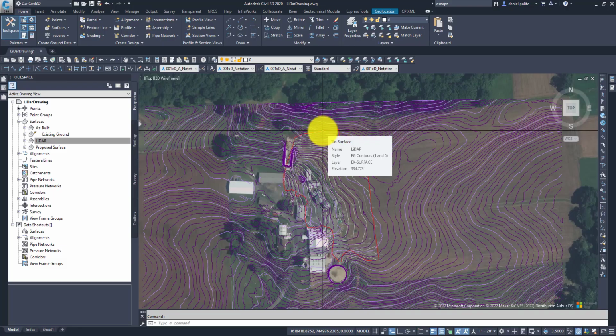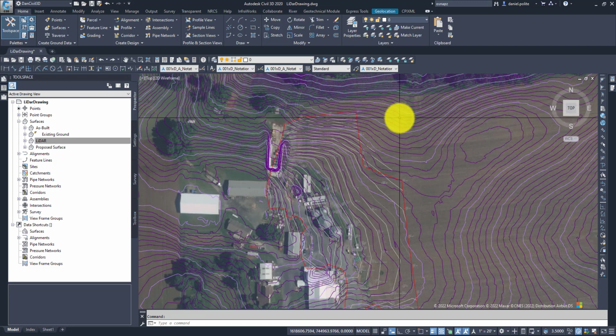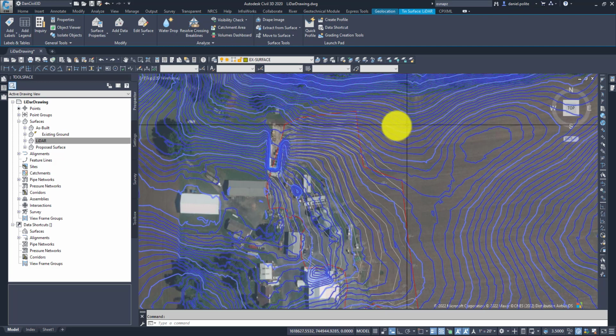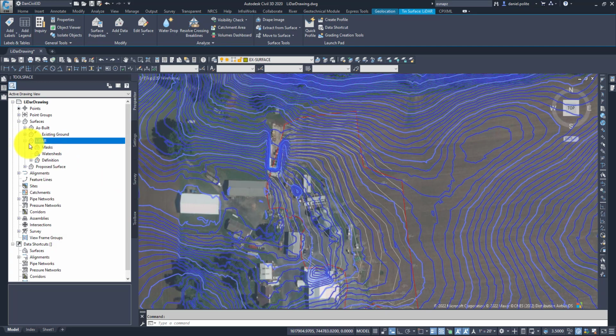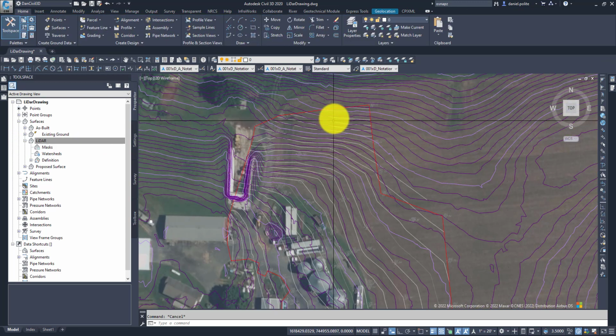So now we're going to go ahead and clip out our LiDAR from our existing survey. Just for reference purposes, I made the existing surface a contour style type, just so you can see the purple.